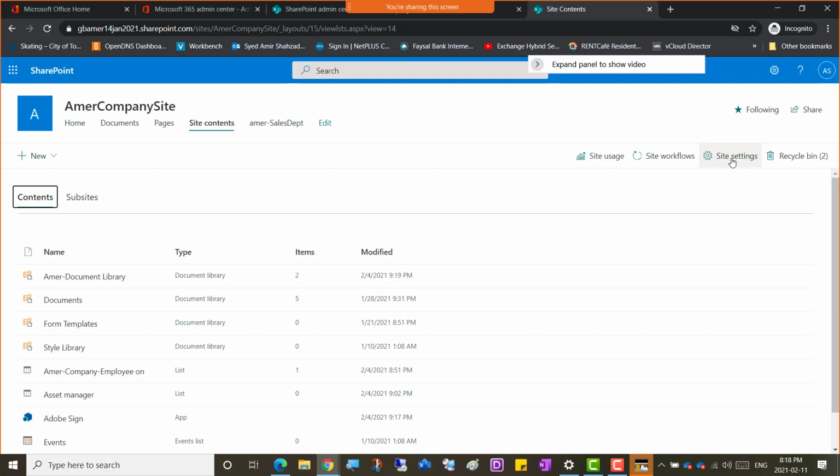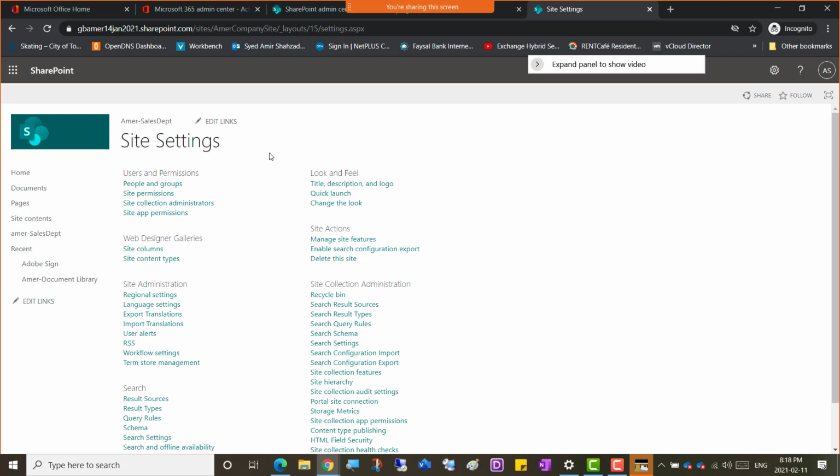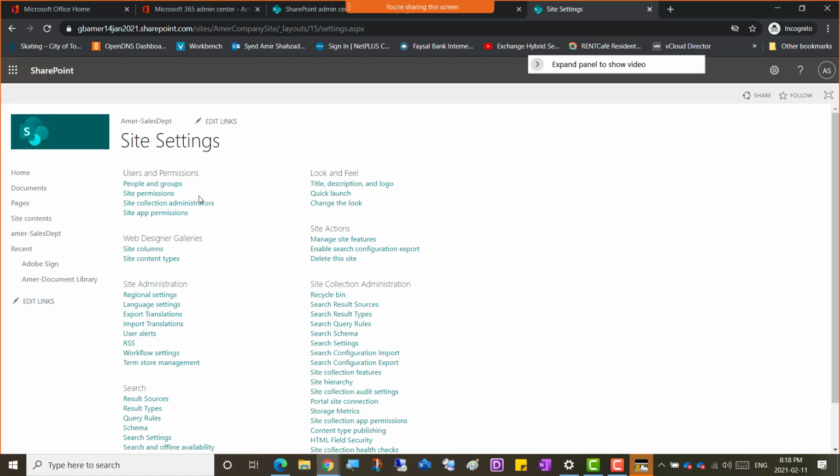So once we click the site settings, these are some of the features that we were using. Normally when you go to different sections of the site, in the background you're touching one of those URLs. But today we were going for permissions and people and groups. We created the groups from there, and we attached them to permission levels as well.